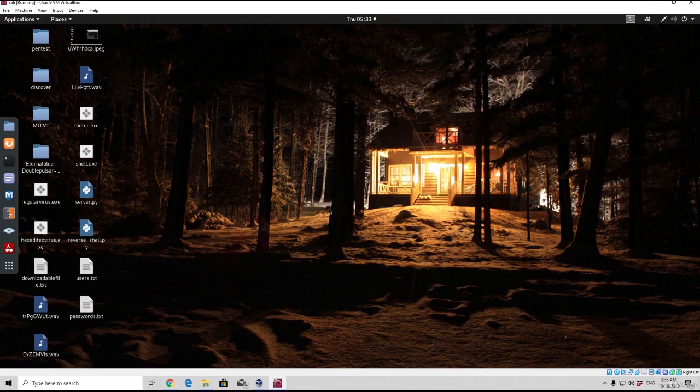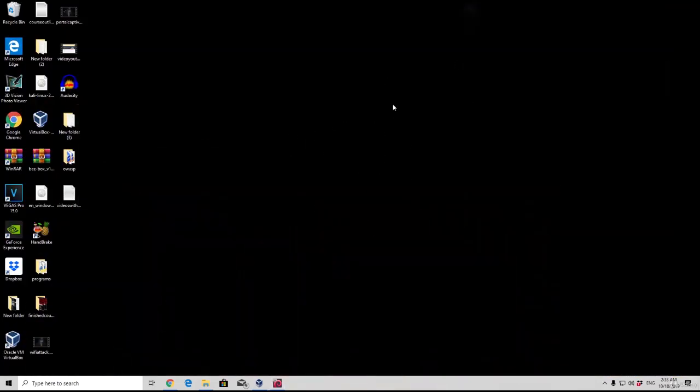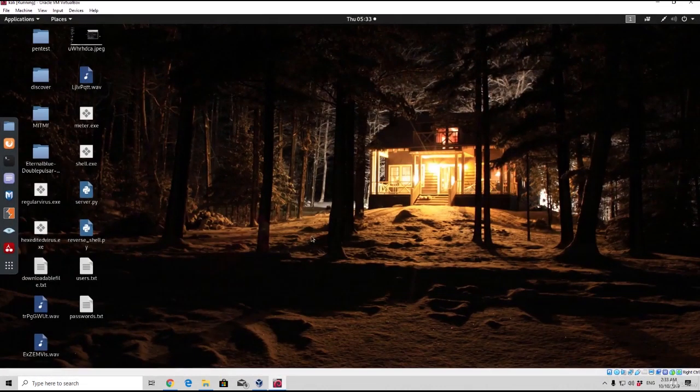Now, what we're going to do in this section is code a simple server, which is going to be run on our Kali Linux machine, and a malware that is going to be undetectable by Windows Defender, by any antivirus, since it is our own code. I coded this a few months ago, therefore there shouldn't be any same piece of malware or backdoor, however you want to call it, in existence, so this will be unique. Of course, after some or most of you start using this malware, it will get detected by a bunch of different antiviruses, therefore you will have to keep it updated as much as you can.